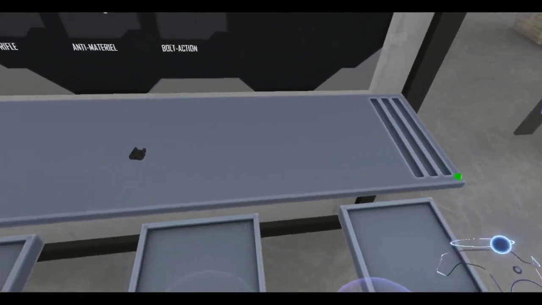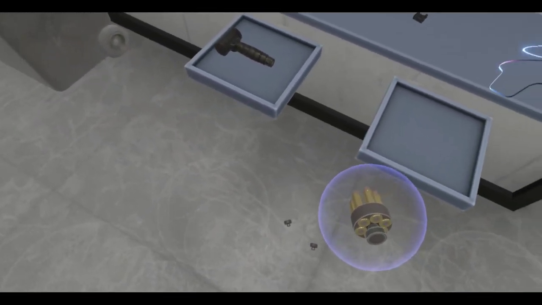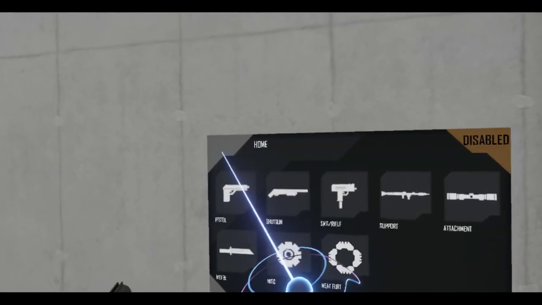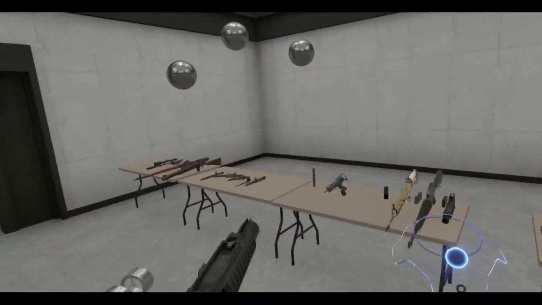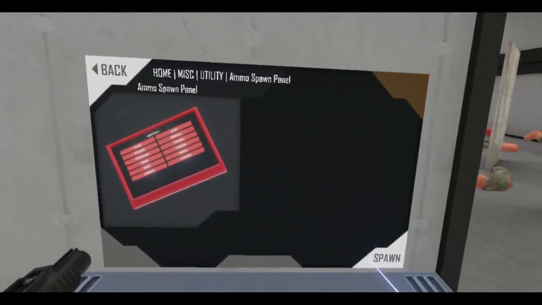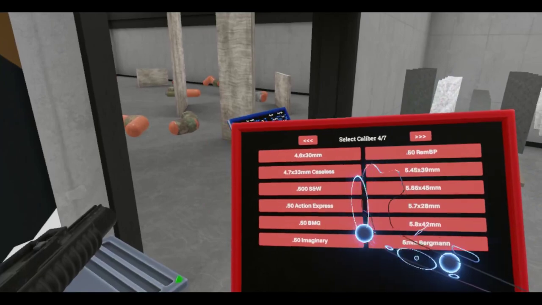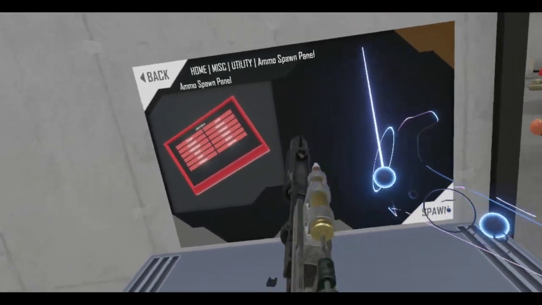All right, let's see. Oh, did we not spawn a 50 BMG? I don't know what happened to it. Let's see. Oh, well, you know what? I'm just going to pick the 50 over here. Oh, nope, it's gone. I guess Anton removed it. So yeah, sometimes that happens. I'm just gonna have to spawn the little thing here. And get yourselves a 50 BMG AP incendiary. Stick that there.